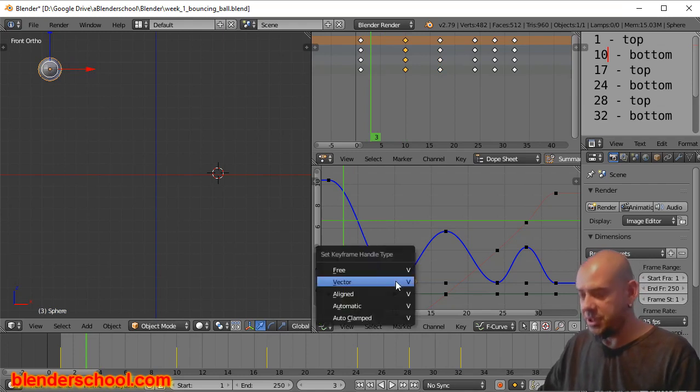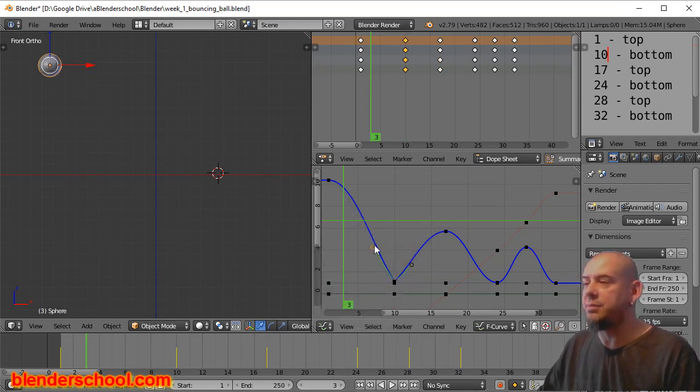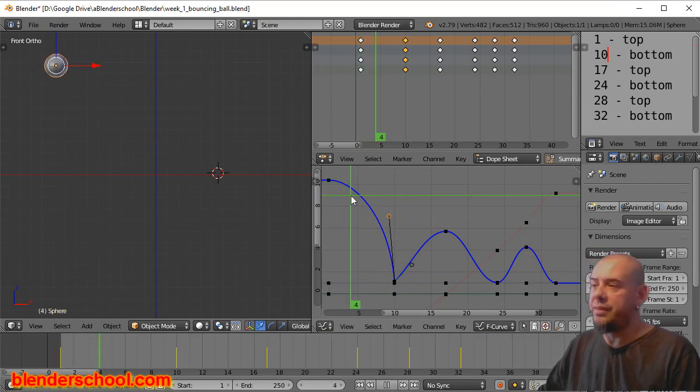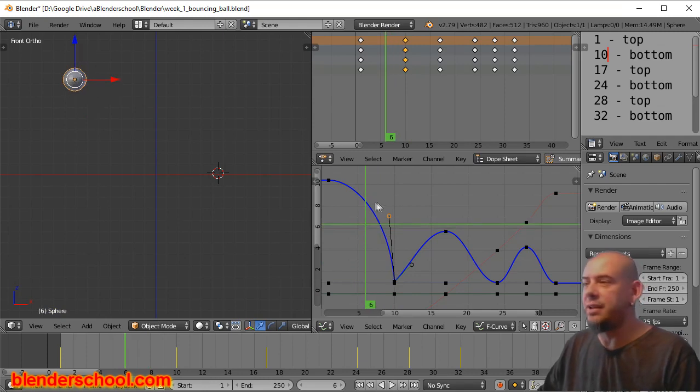So I'm going to just change this so that I can make it like this, which will mean over this time period there, it only covered that bit of distance. But almost in the same length of time here, the second half of this drop, it covers that amount of distance, right? So it's moving quicker towards the end.